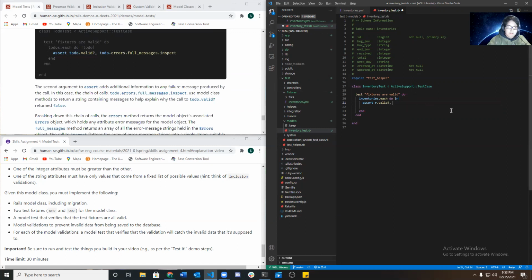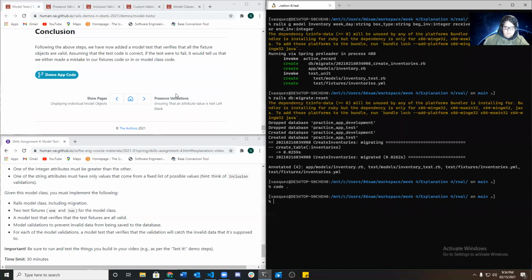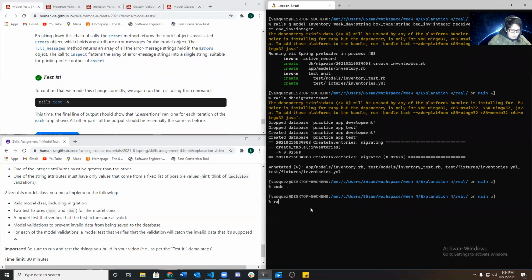And in case it's not, we want it to give us the error full messages, just so we know what's going on and we can easily fix it. And save. Now let's test it. And by testing, we do rails test -b.